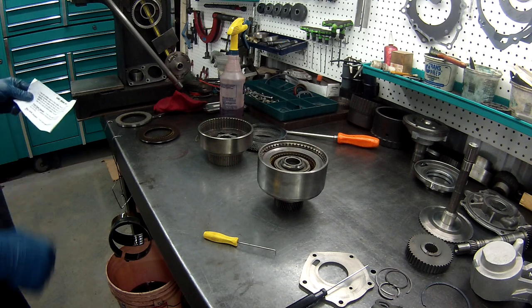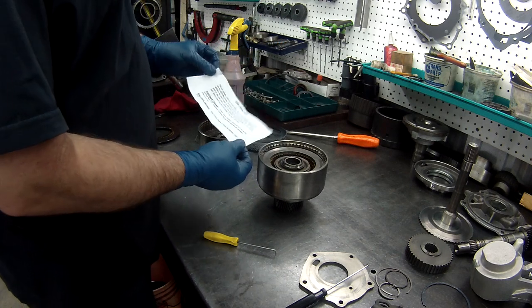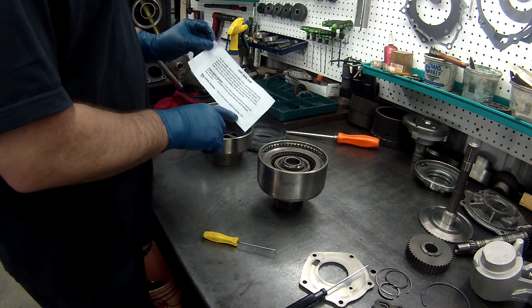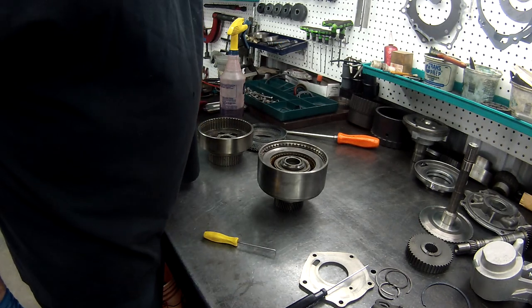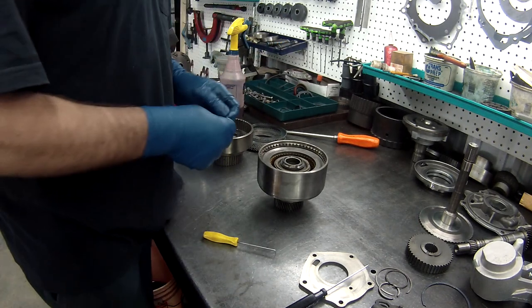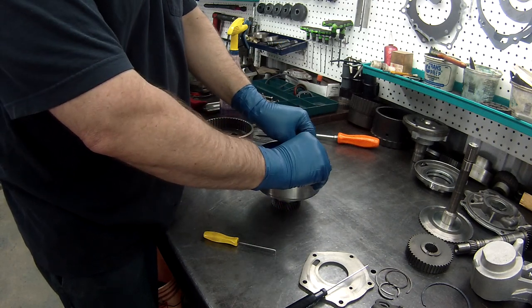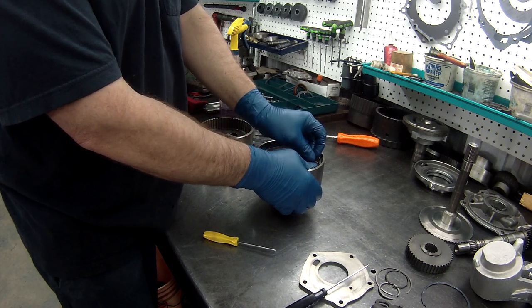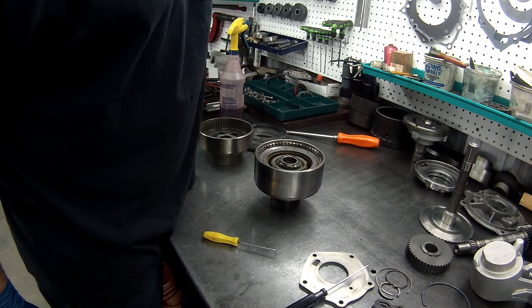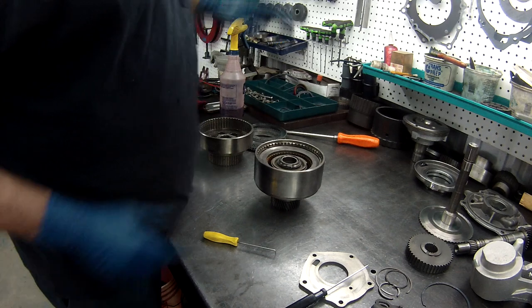Rear clutch clearance should be between, I got this in another kit, rear clutch clearance should be 30 thousandths to 55 thousandths. So we'll take a 40 thousandths drill bit, and it barely goes underneath it, so we're into specs for the rear, or the direct, what I call it.